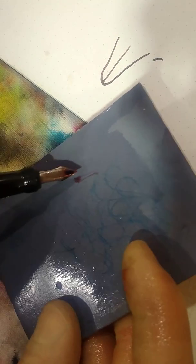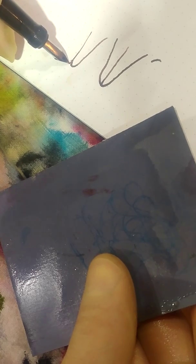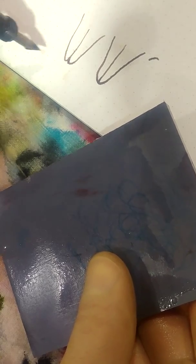And when you use micro mesh and you use any pressure with these pens at all, because they flex easier, the tines will spread, and you will end up rounding out the inside of the tine, and it'll look something like that. And then maybe you just did it at the tip, or at this angle. I'm not sure which angle you did it, but then subsequently the inside portion of the tip was maybe still a little sharp, and it was catching. Maybe, I'm not sure. It's hard to say.